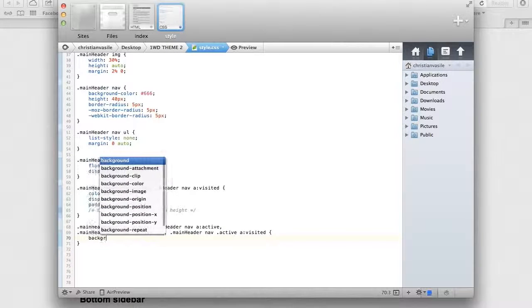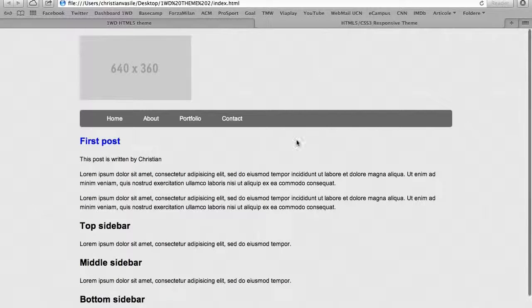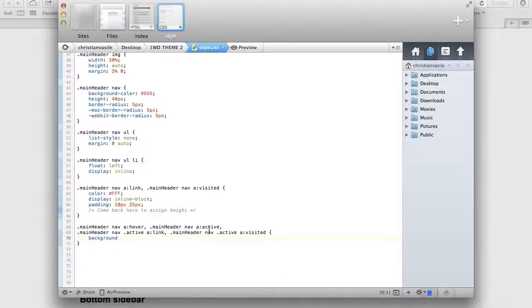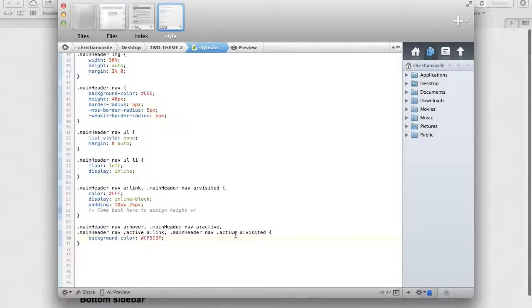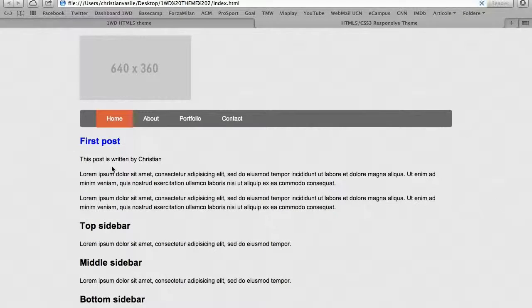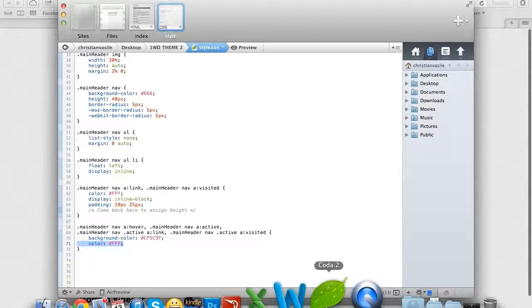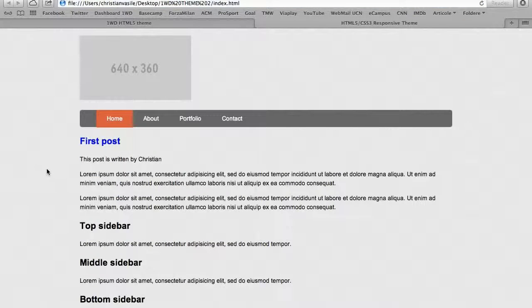Well, first we're gonna give it a background color. As you can see, if we go here, they have an orange background color, and we're gonna do that. Background color. That color that you saw is an orange, CF5C3F, if I'm not mistaken. It is. Yes, perfect. And then we want to give the text white color. It is already white, so this is really not necessary. And then get rid of any possible text shadow that this might have. See, it works just fine.